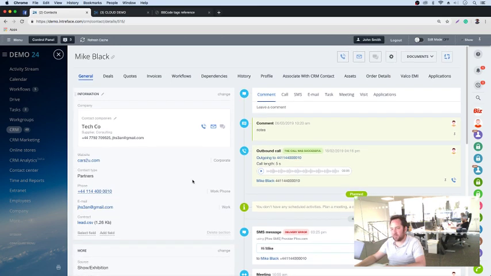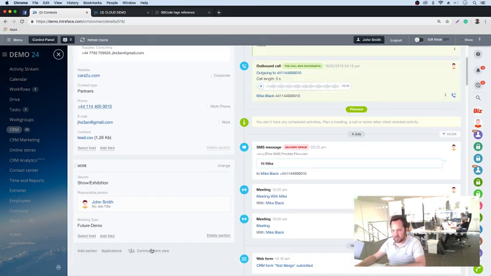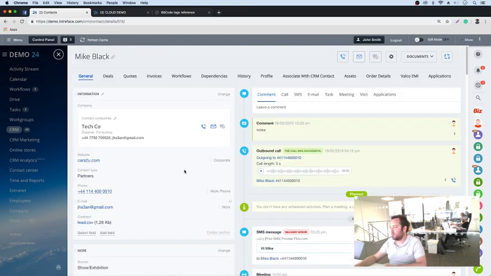Once it disappears, I'm in common view here, so this is a good point to note. In common view, as an administrator, you can hide and show all the fields that you want to, and you can move them around. The good thing is that when a normal user, one of your sales agents, comes into the CRM, they will see the layout that you've set in the common view.